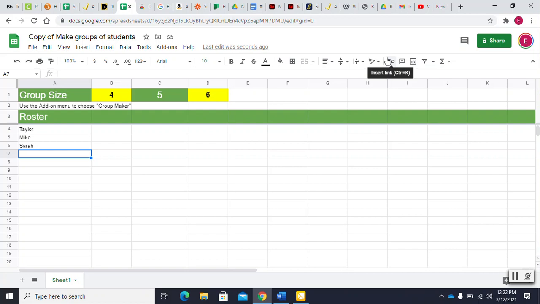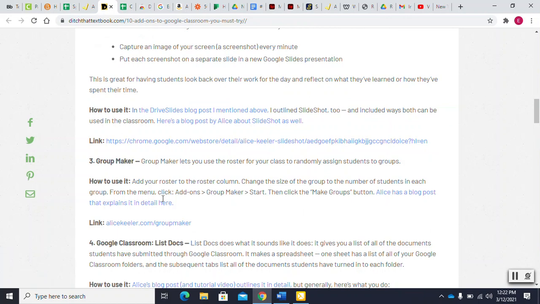And this would be good if you want to mix it up a little bit from what you're normally doing. And this is collaborative, right? This is what it's about, because if you have a group project, that's collaboration in itself because people are working with each other. It's creative because it's something different besides you just looking at Lexile levels or just knowing your kids and putting them in groups yourself. So I think that's really good as well. That's one of the ones that I really liked.